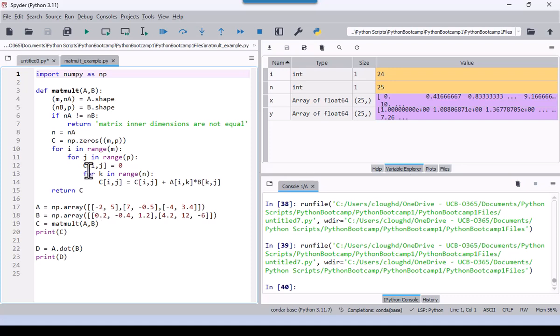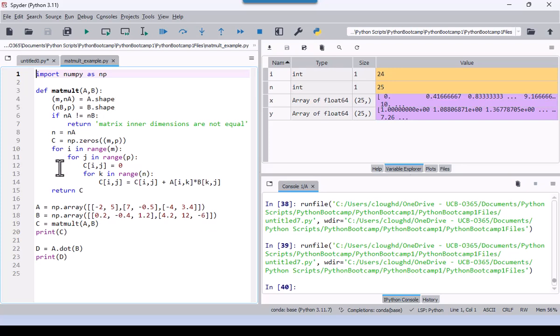It's a function called matmult that we can call with arrays A and B. And you know for matrix multiplication that the number of columns in A has to be equal to the number of rows in B. So what we do here is we don't know the size of these arrays since it's a function. So we find out the number of rows and columns in each array using the shape method from Python. That's something you haven't seen before, but it's a useful method. And so we use it and we come up with those.